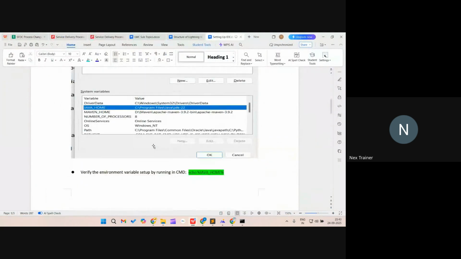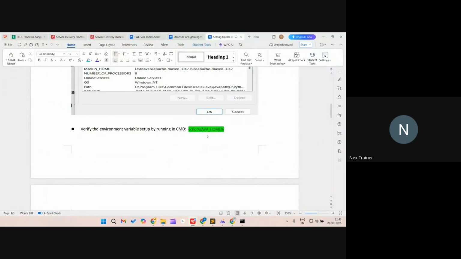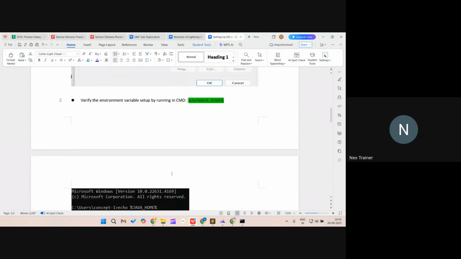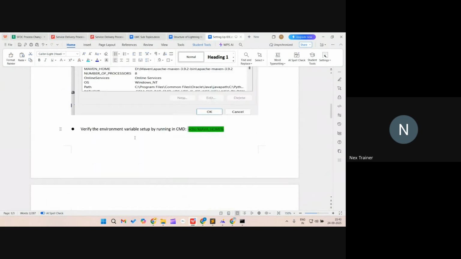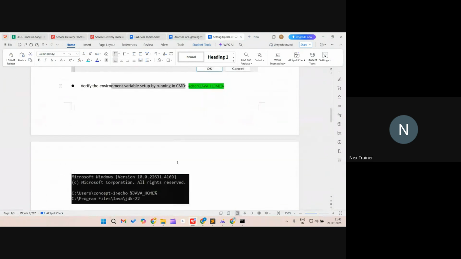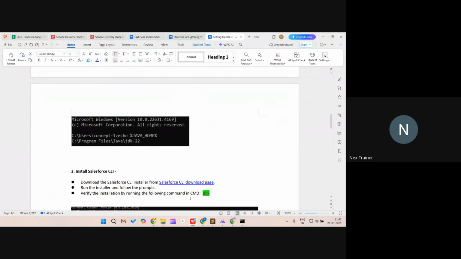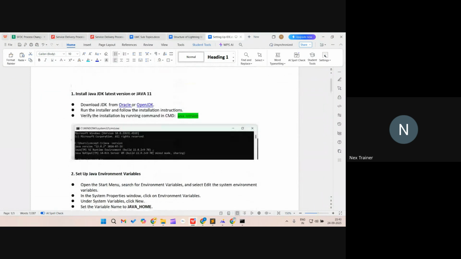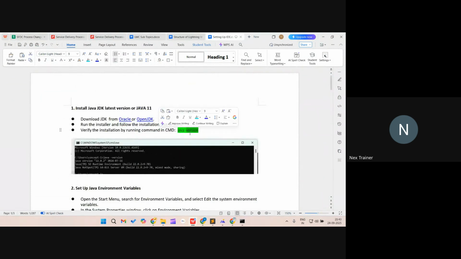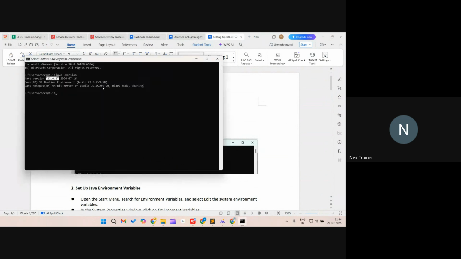After that, if you want to verify, these are the verification steps. That's how you can get the location of Java, but you don't have to worry about what that is. The simplest step I have told you. Now, Java is installed. Verify by this command, java version. As soon as it is looking like this, then your Java is okay.